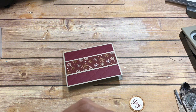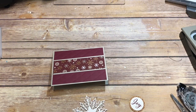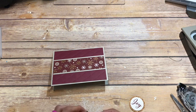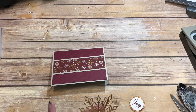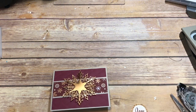And I should have ran it through with my precision base plate, and I don't know why I didn't. But anyhow, here it is. I'm going to pop that up with some Stampin' Dimensionals. All right, so we are going to put it right here in the center. And I think I'm going to pop this up too.